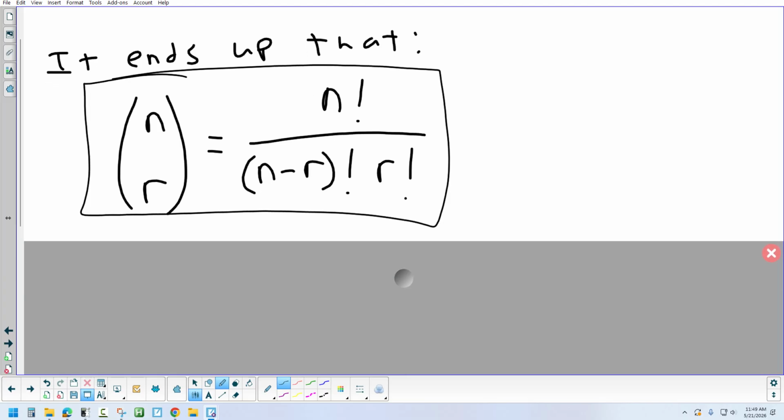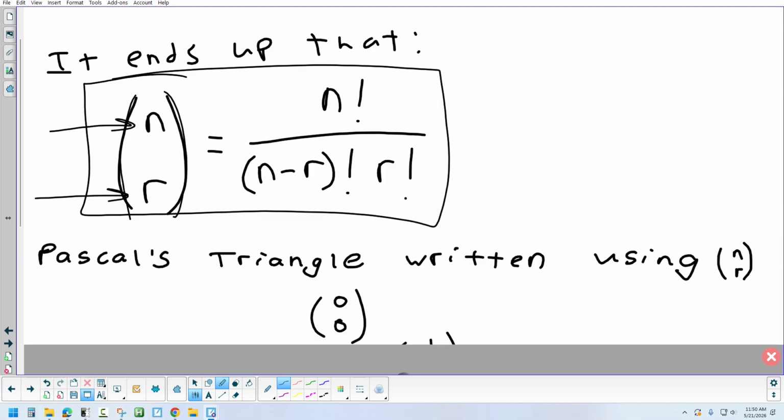All right, so now let's see if we can write Pascal's triangle using this notation. Okay. This is the row. That's the column. What would the number at the very, very top of the triangle, what position is that number in? Row what? Column what? Yep. 0, 0. That's the notation for the number at the very top. N is 0, R is 0. And if you fill in 0 for N and 0 for R, you'll get the value that's in the top of the triangle, which is a 1.